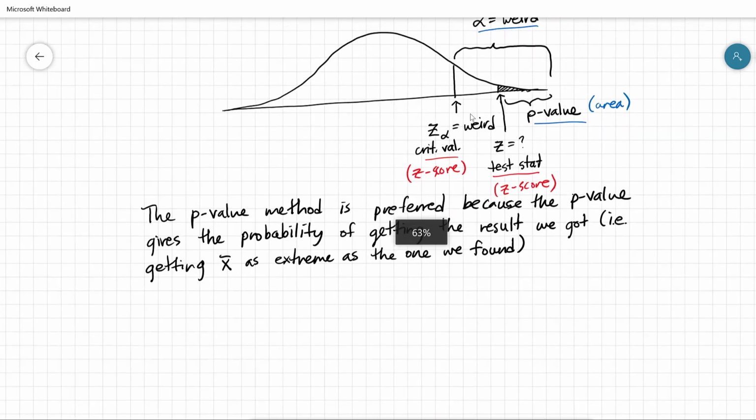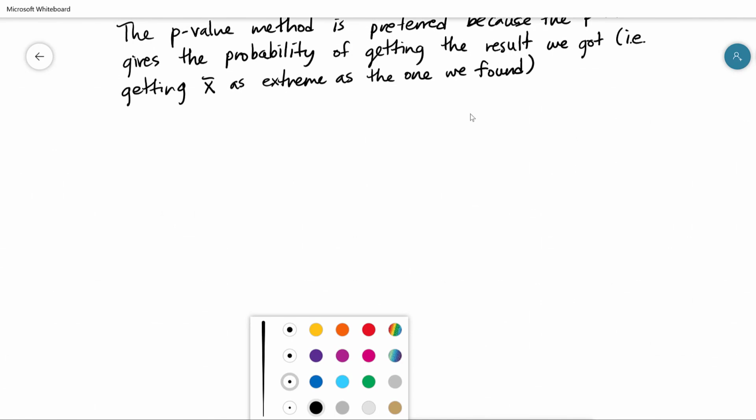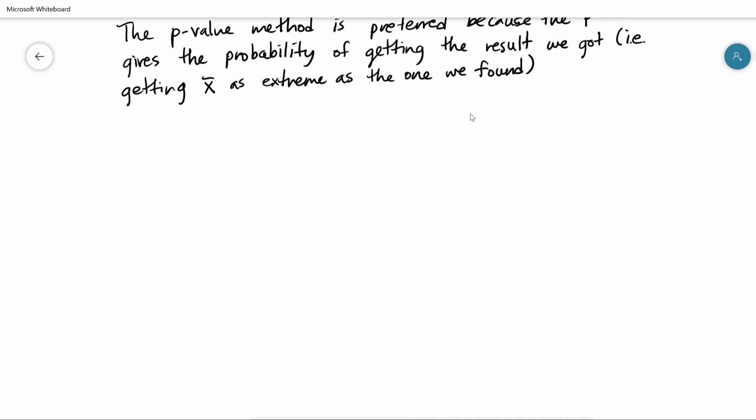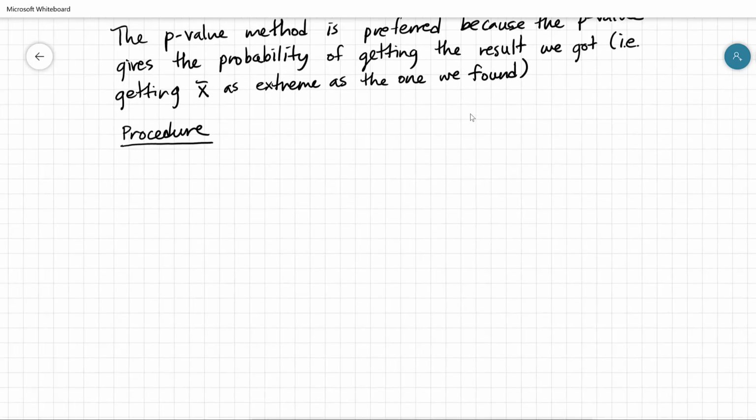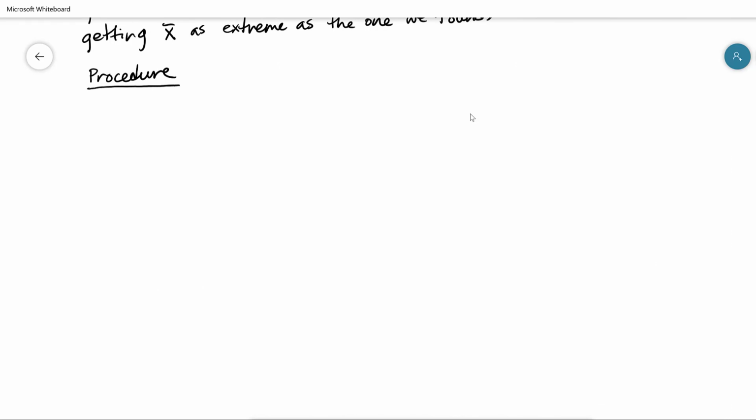We will do this example again in a streamlined way. So let me do the same example, but I want to write out our procedure. So let me break all of this down into something that goes a little bit faster. Okay, so we've just spent a ton of time doing this problem, talking about the ideas. Let's boil it down to the procedure the same way that we did with the confidence intervals. We talked about it conceptually for a long time, and then we said, oh, it's really just a 5-step process. This one's really going to be a 6-step process. And so let me write out those steps.